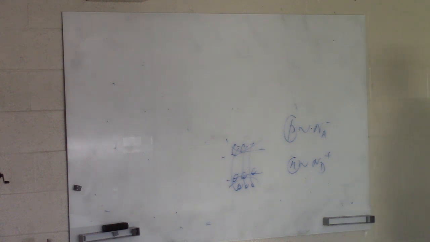From here to here, total charge is 0. From here to here, total charge is 0. But in this part you have Na minus, right? In this part you have Nd plus. Everything else is all 0. If you have a charge, then you can calculate your electric field. So let me ask, how do you calculate this electric field? It's very straightforward.